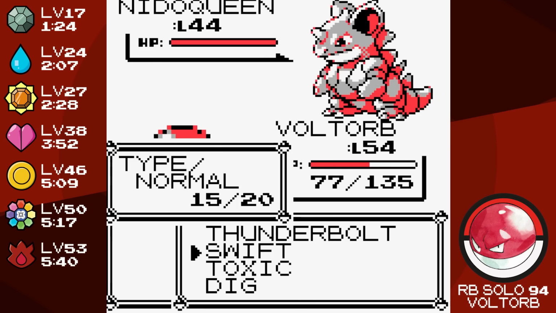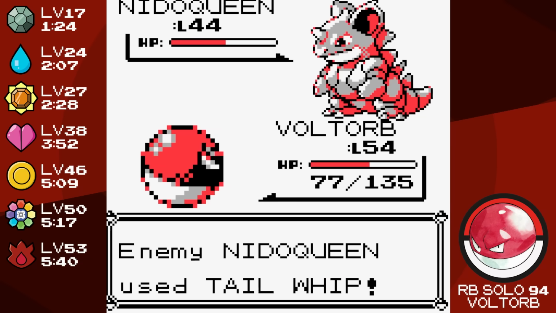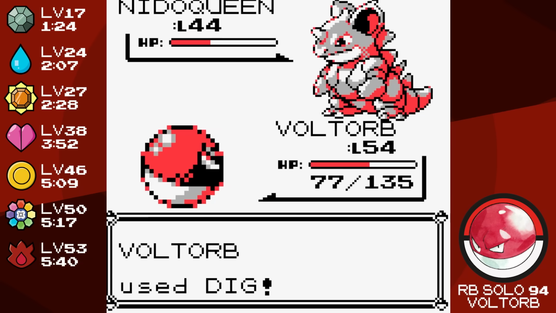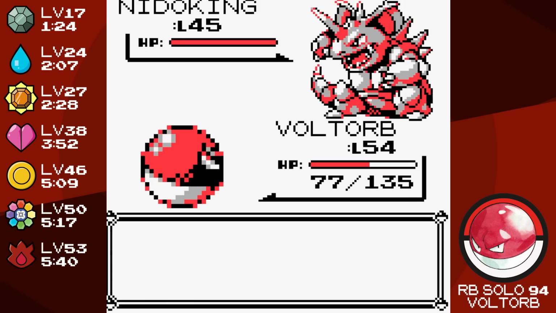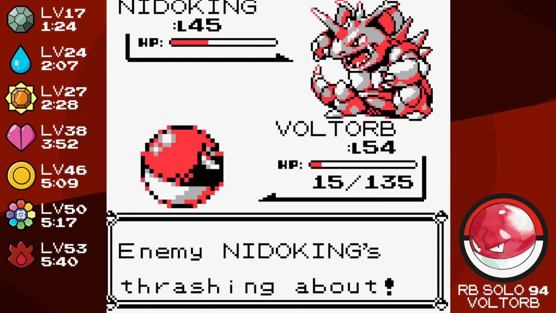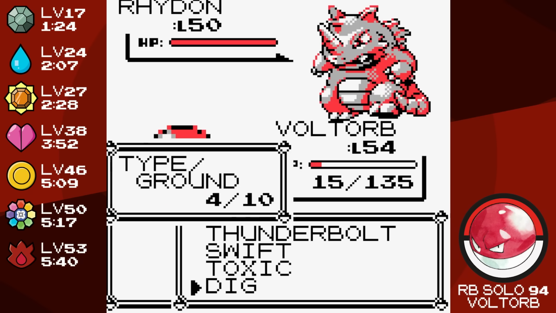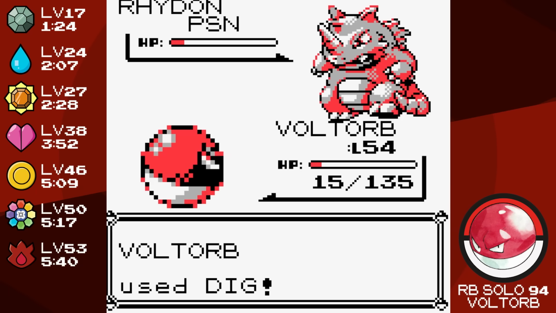Now I need decent luck against Nidoqueen. And unfortunately, that may not matter because this is going to take more than 2 hits. Or it would have if Nidoqueen didn't use Tail Whip, giving me a badge boost, and thus making it a guaranteed KO. Nidoking is a little bulkier. It does hit with Thrash, but we knock it out. Unfortunately, Rhydon does have Stomp. I go for Toxic, it goes for Fissure. I have Dig, it goes for Guard Spec, Fissure, and we get really good luck against Rhydon.